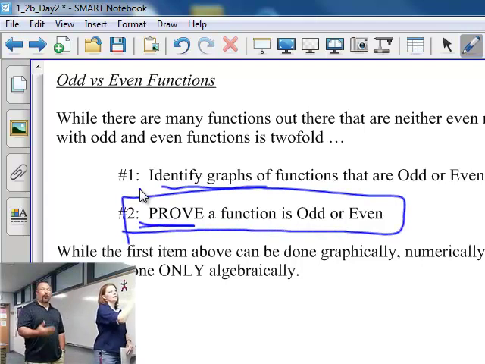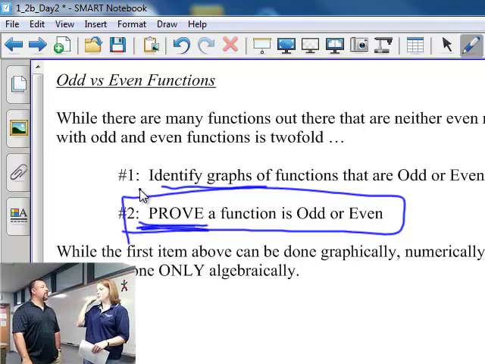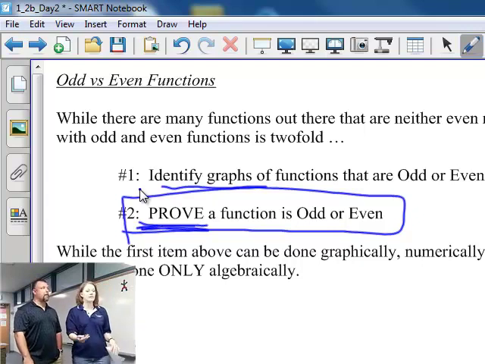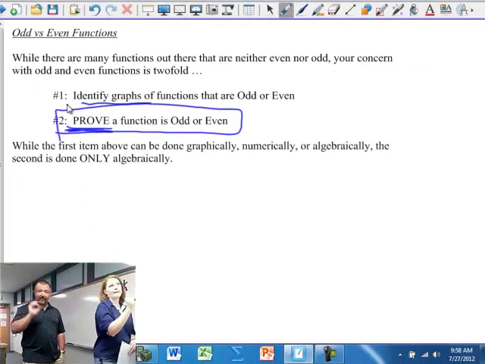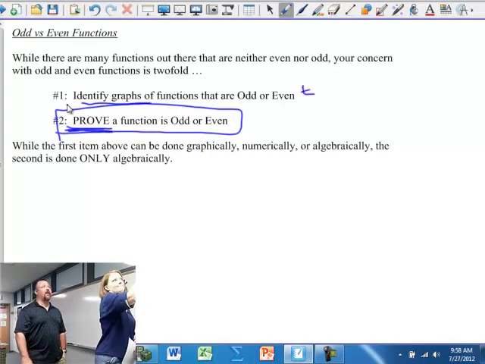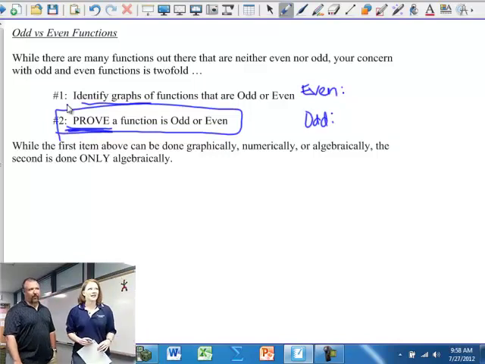And this is really that algebraic idea. That's not a geometry two-column proof, but it is an algebraic proof. They are important the higher you go in mathematics, so you want to get it right now. You have to be able to do all the steps, not skipping anything, one thing at a time. There's a proper way to do this and a wrong way, and we're going to show you the proper way.